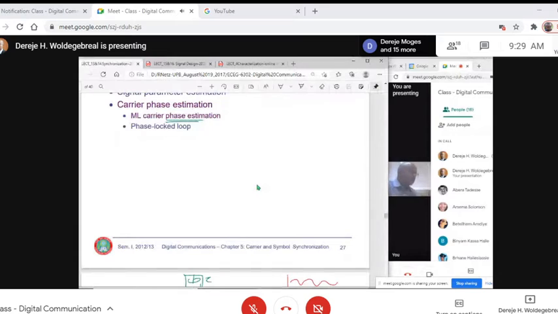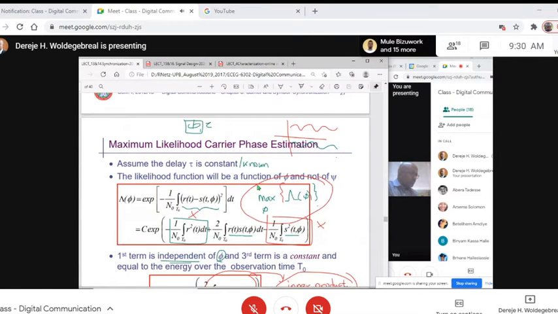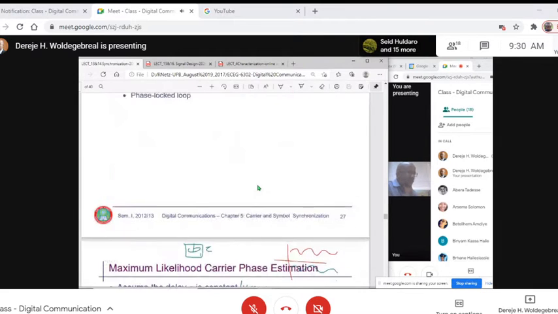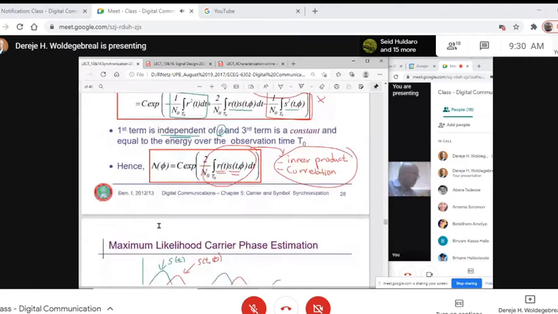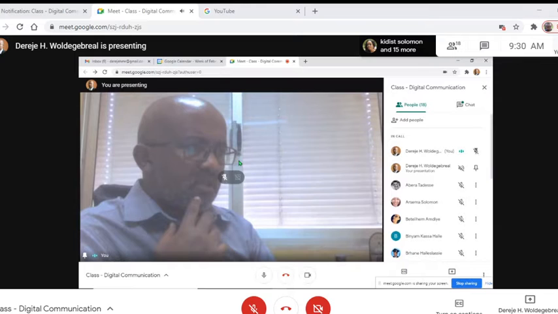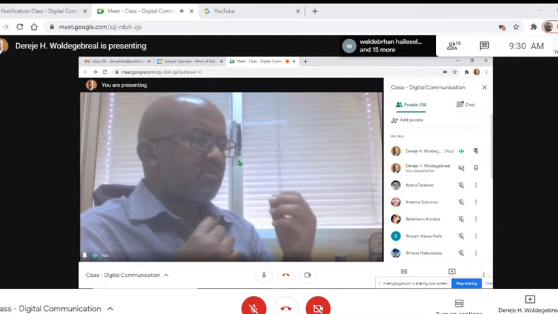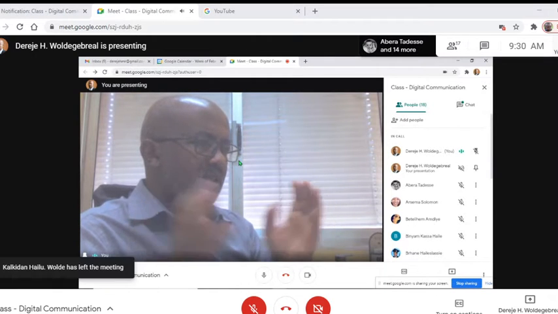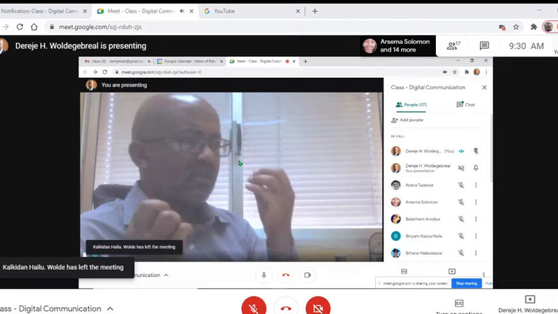Okay, the other issues. Once we have established the effect of estimation error, the next thing that we did was, okay, then what to do about it? So we went into estimating the phase, and for that we used the log likelihood estimator. I think we went into some details, and we were able to show that the actual estimate is governed by such an expression. So in simple terms, what a likelihood estimator does is it tries to find a value of phase shift phi, which tries to minimize the distance between R of T and S of phi.